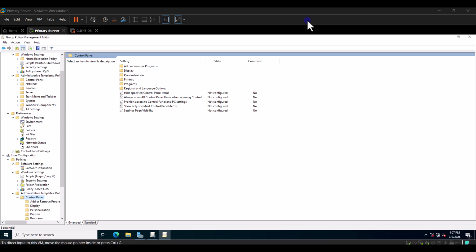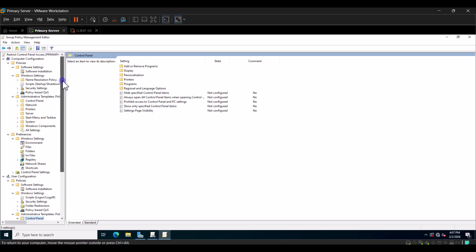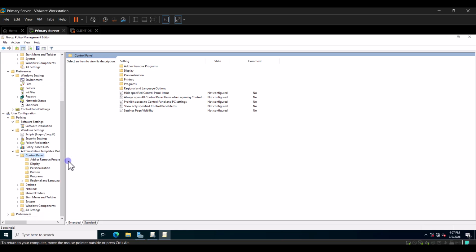So because we are applying it on the users, we would have to come to user configuration. If you didn't know where it was, just expand everything, and then you have a fair idea. Other than that, you can Google and see what you are doing. And then you click on the control panel. If we're applying it on the computers on the network, then it means we have grouped those computers inside an organizational unit where we also apply them. But now we are applying it on users.